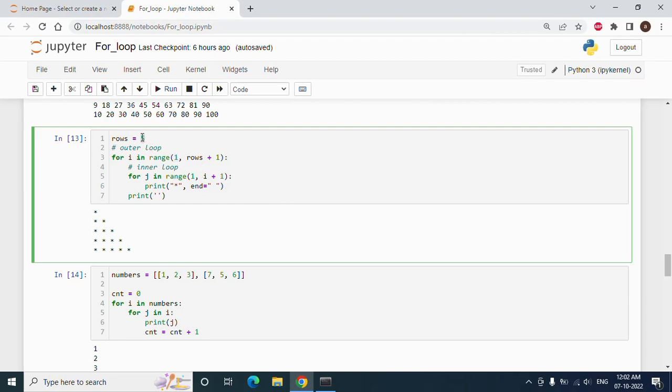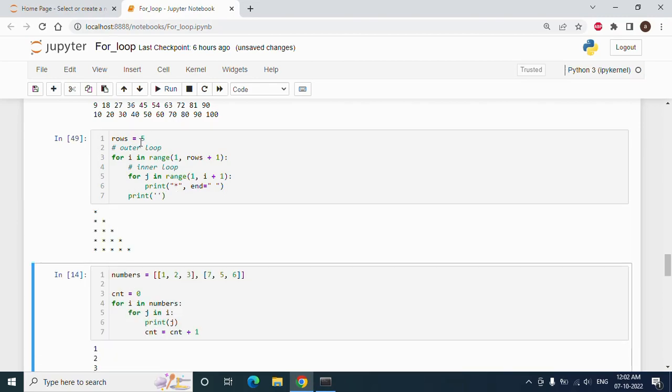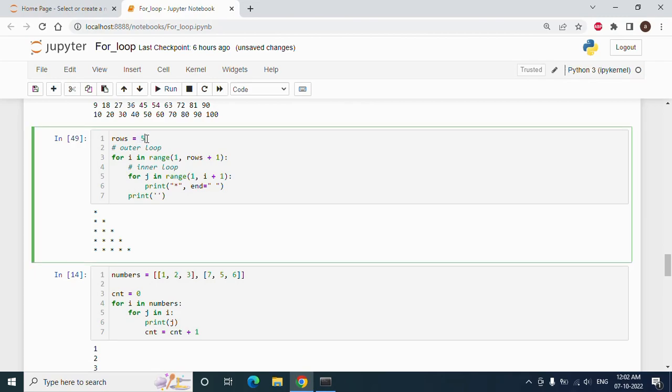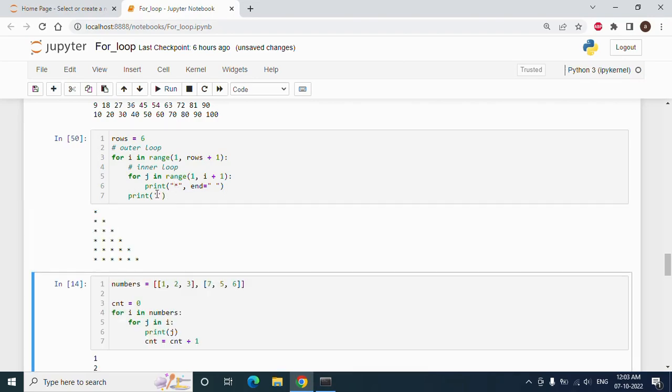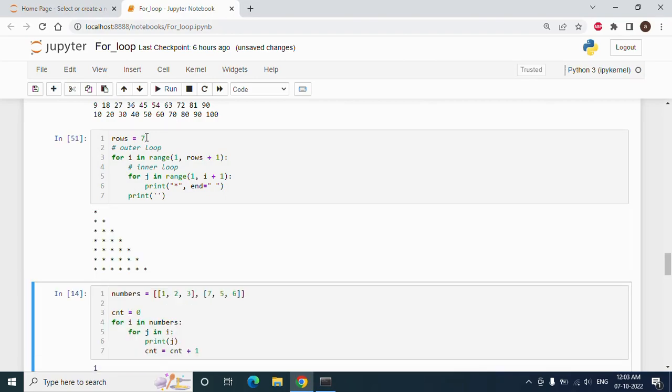See, if I change over here to 6, what will happen? Sorry, here it is happening now. I think my num lock is off. That's why it is not typing that 6. I was using the keypad, but num lock was not active. See, do you understand what is happening? It is increasing the rows. 1, 2, 3, 4, 5, 6, 7.